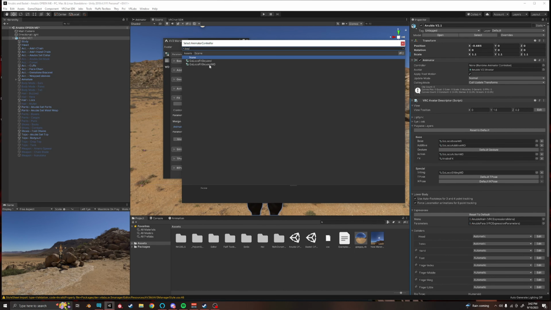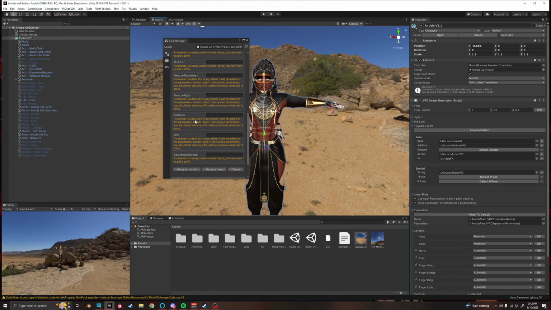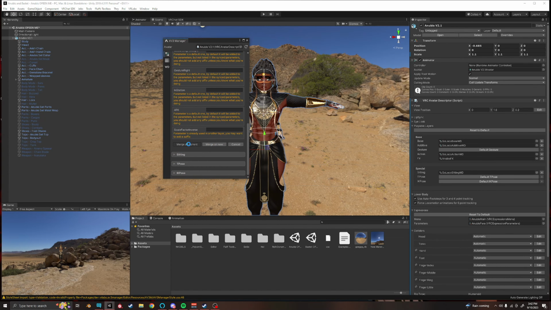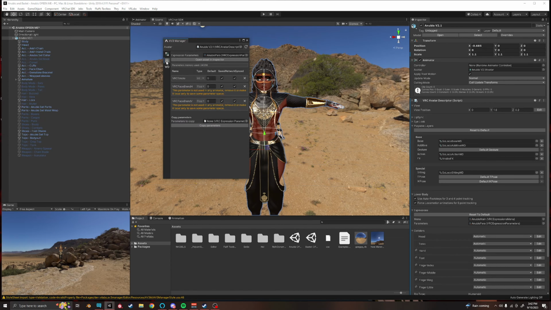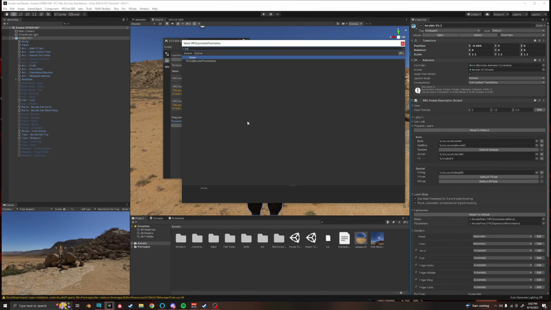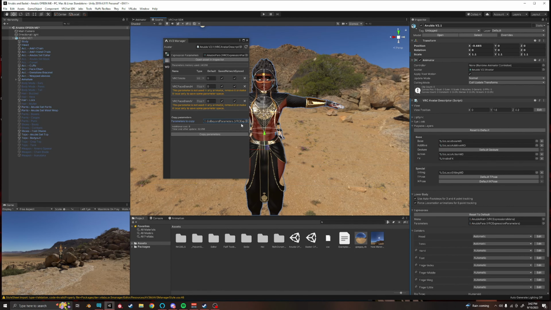So we're going to use, again, WD. It's going to give you all of these things. And then you're going to click merge on current. And then you're going to click these three drop down bars here. That is your parameters. And we're going to do the same thing. We're going to click Gogo Beyond parameters. Don't ask questions. It is a very old emoji. Don't ask questions. And then we're going to click copy.